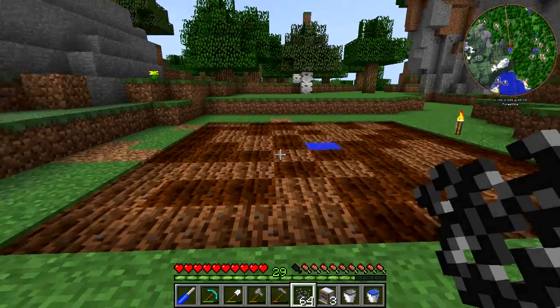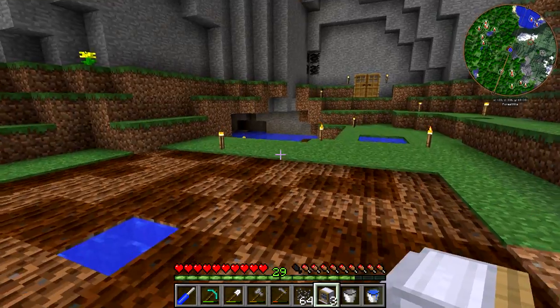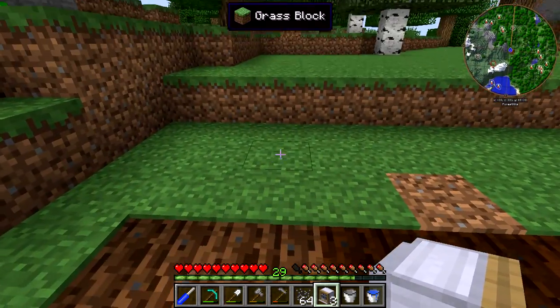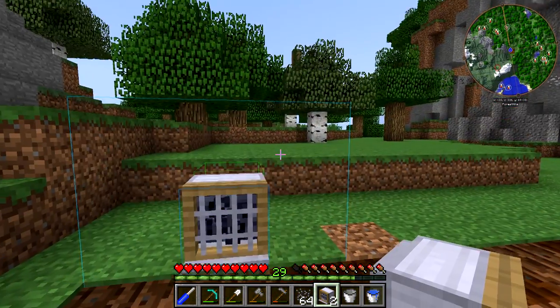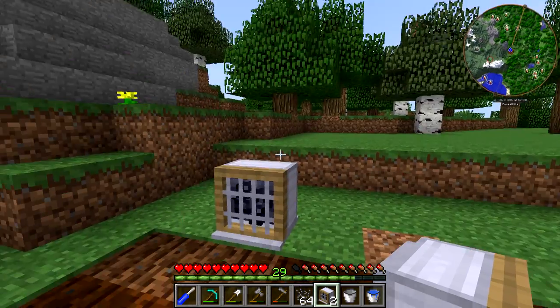What we're going to do now to start up is set up the fans, and I'm actually going to set these up back here mainly because they're a little bit loud — so if we set them up on this side, they won't be as close to the base. And what we're going to do is set them up right here. You can see this is going to show the area they're going to blow in, which is why we're going to be setting up a three by nine for each one.